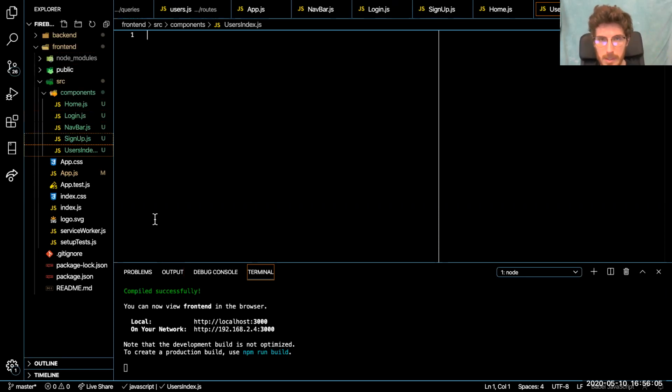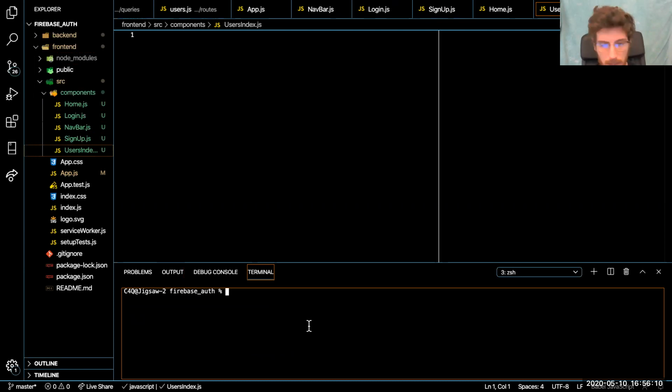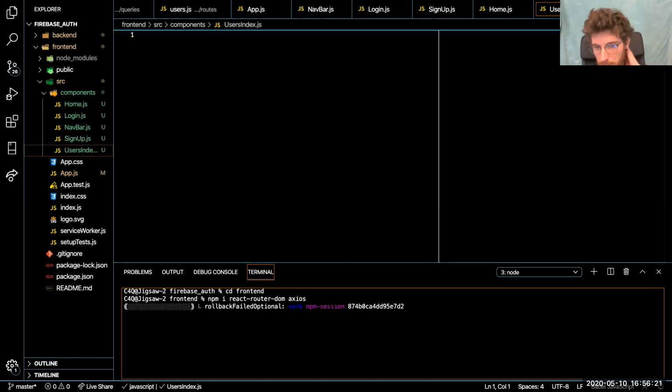Because I want this to be a multi-page application, I am going to have to install React Router DOM. So I'm going to cd back into our front end and npm i react-router-dom. And I'm going to use Axios as well. So I'm going to install both of those packages. Okay, so while that's happening, I'm just going to pretend that I have those.